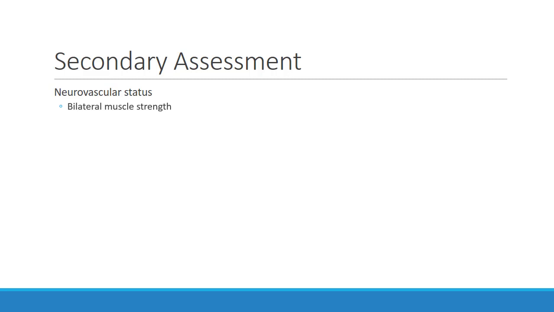So continuing on with the neuro status, we're looking at neurovascular status. So we want to look at, does the patient have bilateral muscle strength? So again, we're comparing bilateral sides. We're comparing right to left. So do they have muscle strength? We want to test for pain, sensation, and position. This will be important because anytime we splint any part of the body, we are going to check for pain, sensation, and position each time, before we splint and after we splint, and then periodically through our reassessment, as we'll talk about here in just a little bit.